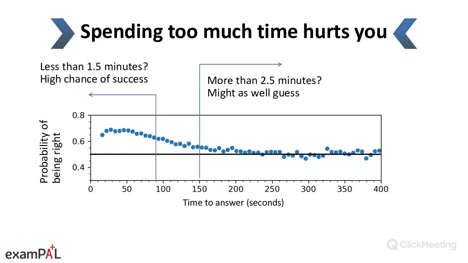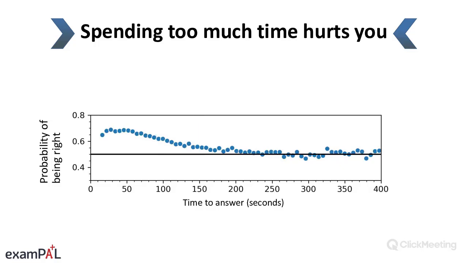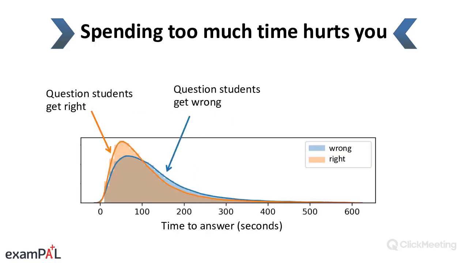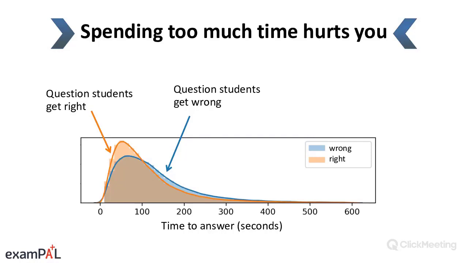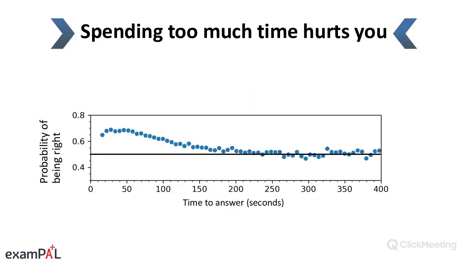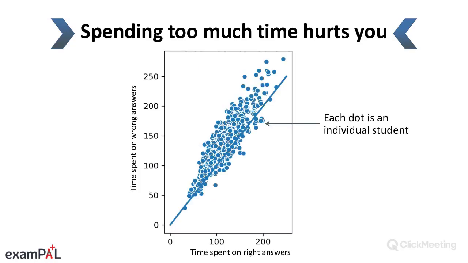And so again, we're moving from big averages to more and more specific data. Just going back a few slides, here we're talking about the distribution of time of all of the questions. Then we move on to looking at questions that students get right or wrong. We moved on to trying to figure out what the probability is for a given time. And now we're looking at every individual student.